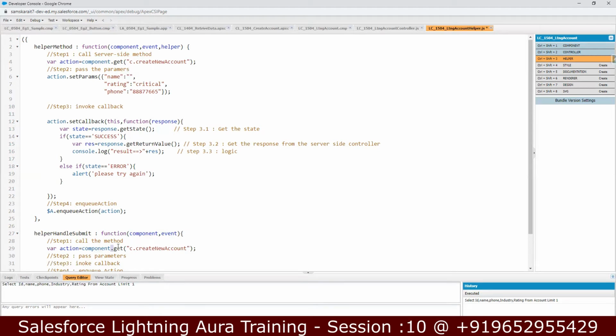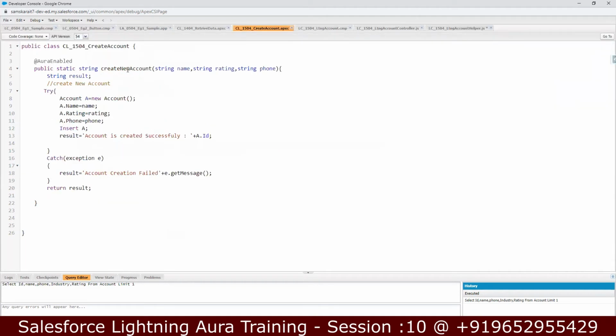No, that's what I have mentioned yesterday in the class. The class name and method name have to be unique. Even the component function name and the Apex class method name should not match. Everything should be unique.